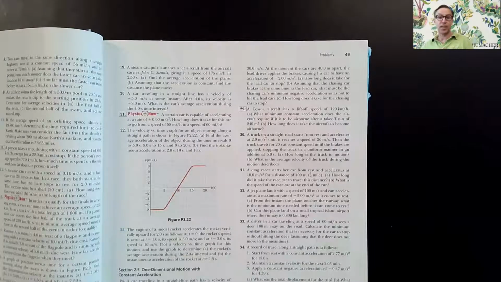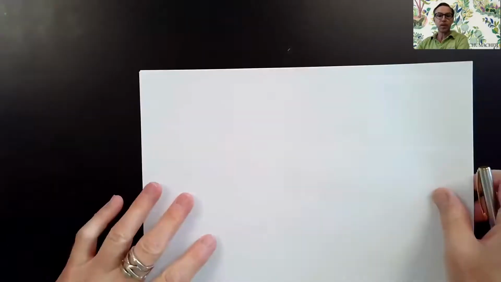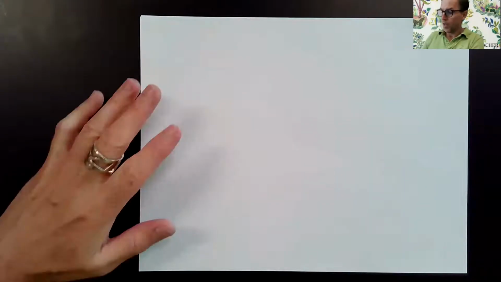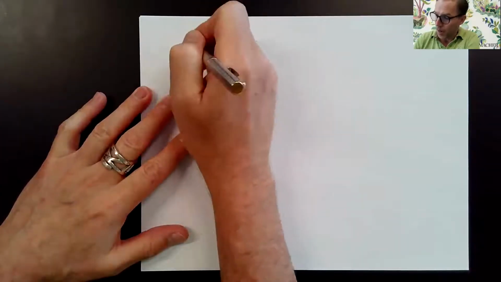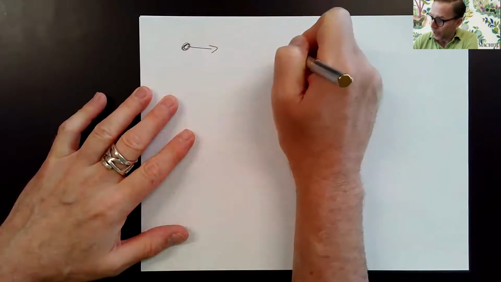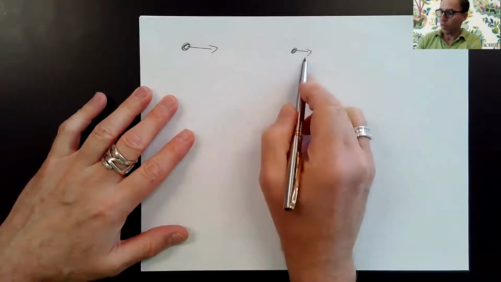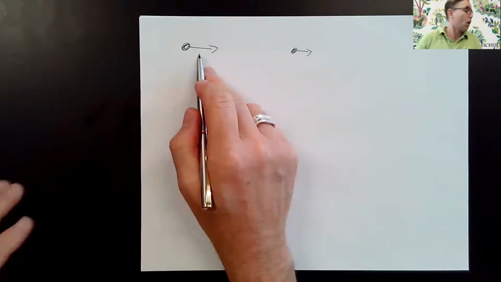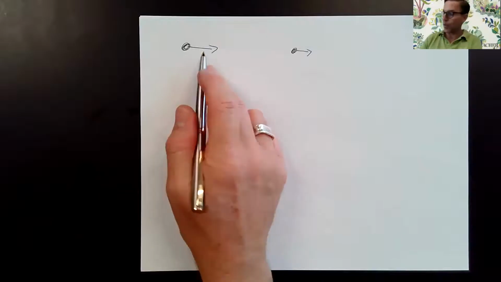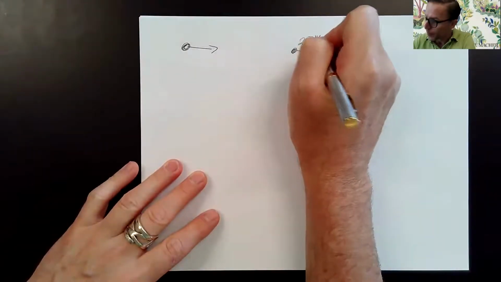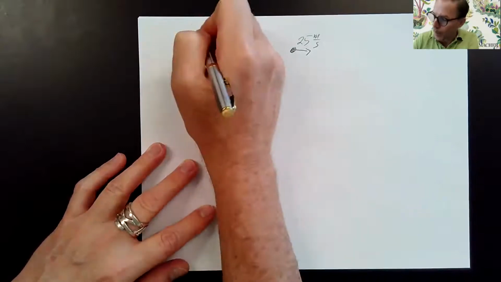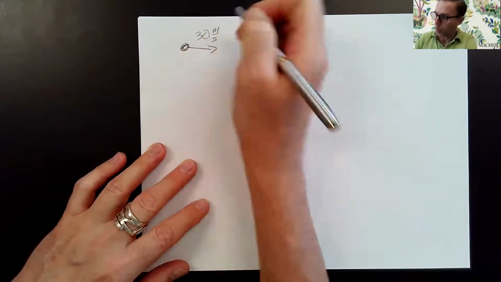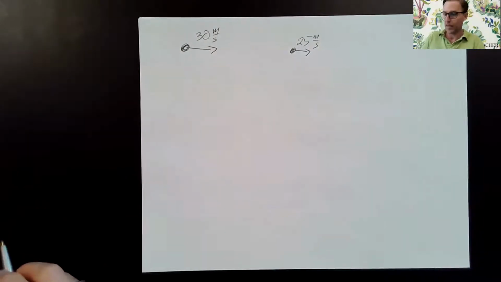So 3 questions there. What I'm going to do is summarize what's going on in this problem with a diagram and with some numbers. So there is the car behind, and then there's the car in the front. I'm drawing the car in the front with a shorter velocity arrow to indicate it's going slower, and this one's going faster. What are those initial speeds? The lead car is going 25 meters per second. And the chasing car, the following car, is going 30 meters per second. Those are our initial velocities.